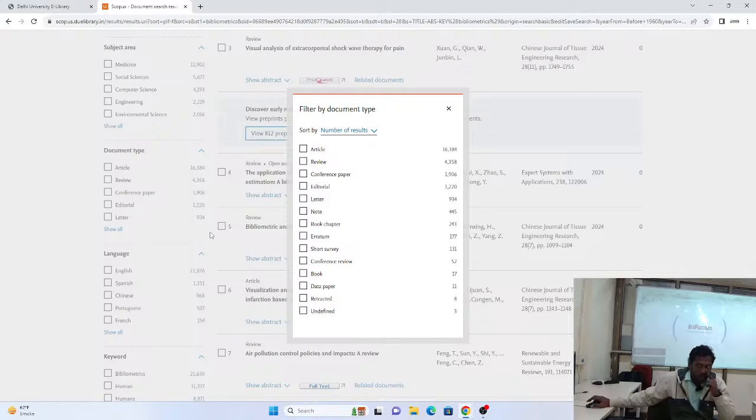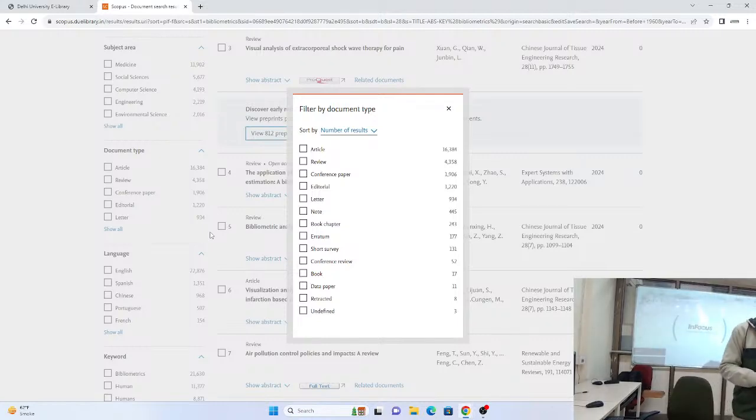If I want to know the details of Scopus, someone is asking what is Scopus. Scopus is nothing but a database. There is a difference between a journal and a database. In a journal you will have a list of articles. In a database you will have all the journals in it. So mainly Scopus and Web of Science are indexing and abstracting databases, where you have full text articles as well as indexing details like citations, who is the author, affiliation data, and citation data, which you can get in Scopus.